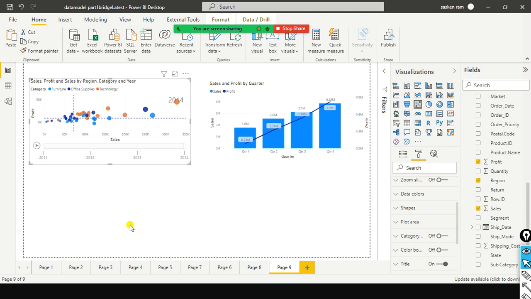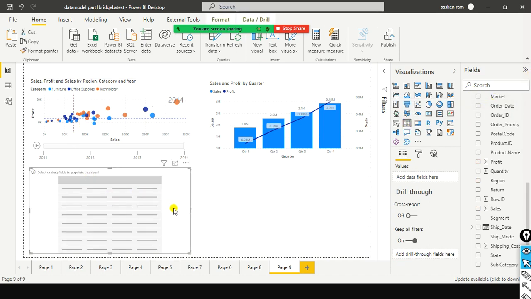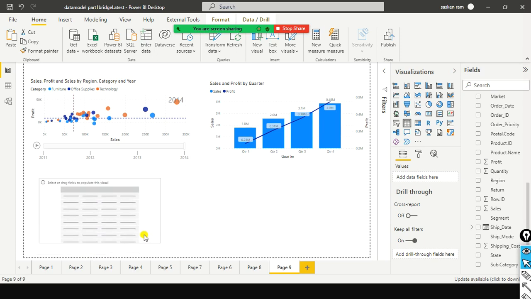So next one is the table visual. Table visual, we already discussed it in most of the sessions. I would have created the table visual. So you might be asking this question, and most of my students used to ask this question. So why table visual? It is boring. It is similar to my Excel sheet, right?